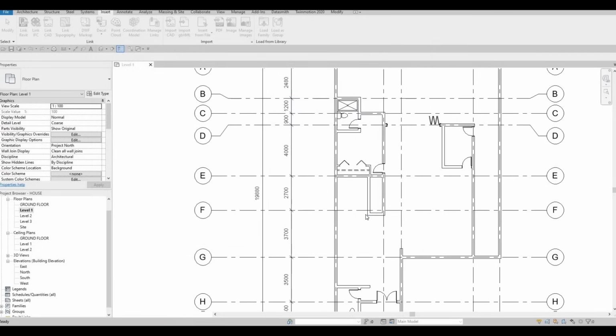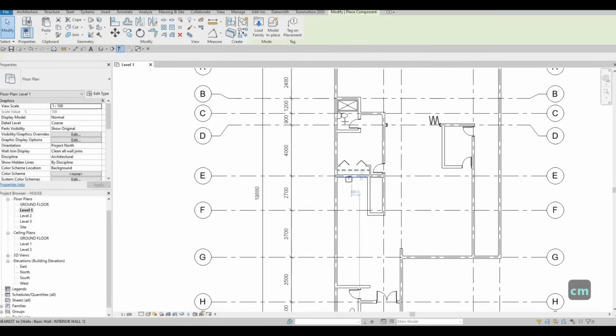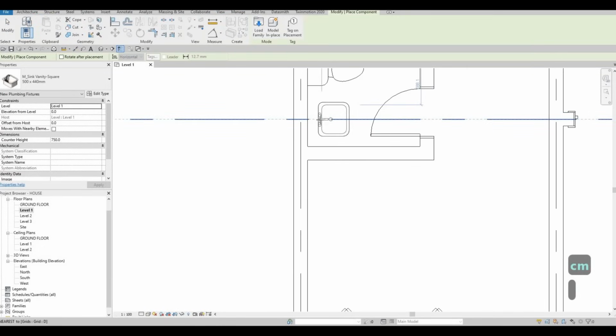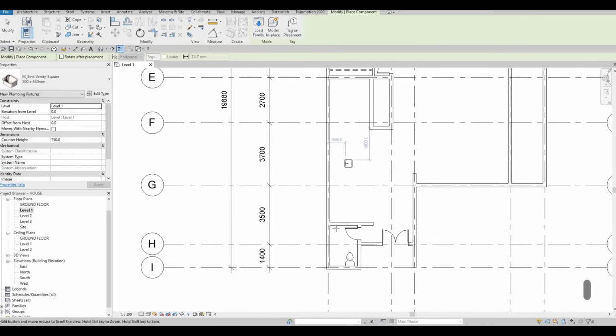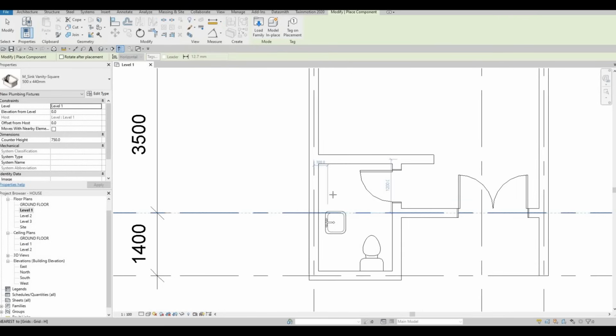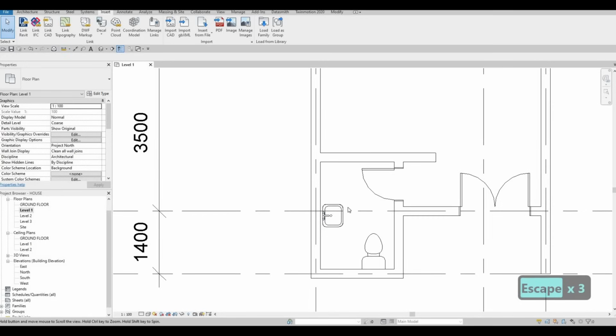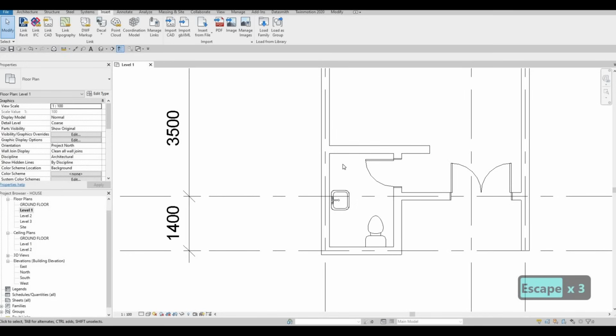So click on open, CM, add the sink right here, and then the sink on this side. I'm going to put it right here. Why? So that we could have enough space right here.